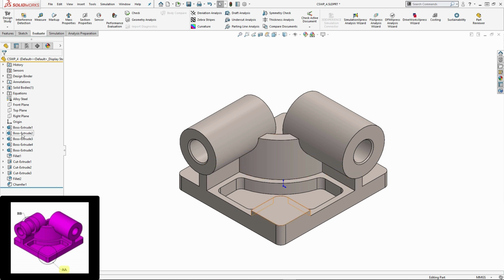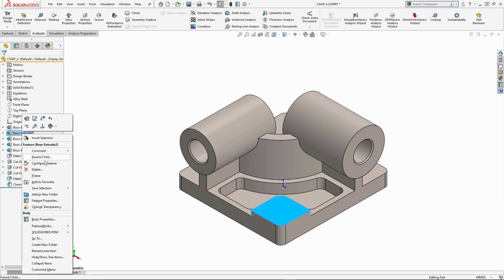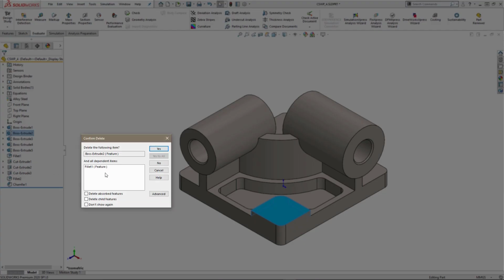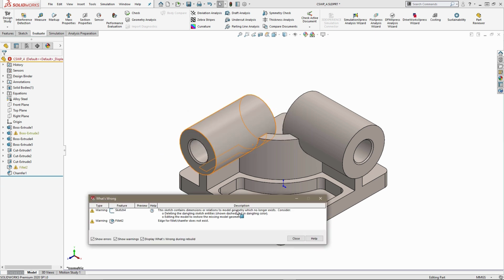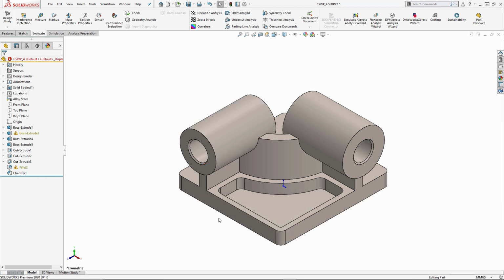The next item that I want to delete is going to be boss extrude 2 to clear up that corner. Now we can see this does have some children, so I expect some errors after I delete this particular feature. Once I right click to choose delete, this is also going to delete my first fillet. Now remember that fillet is what is currently rounding out this particular corner. I can also say delete absorbed features, which will delete my sketches. This is going to save you some time, but also keep your design tree up to date and very clean and organized. And as expected, we are seeing some warnings in our design tree.